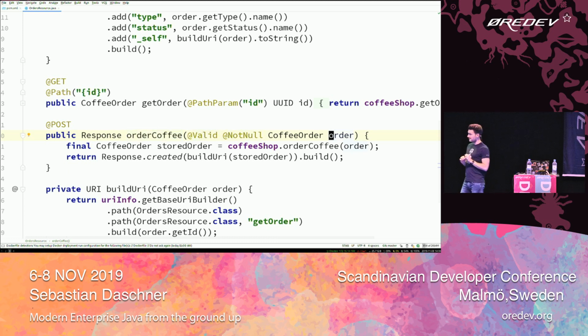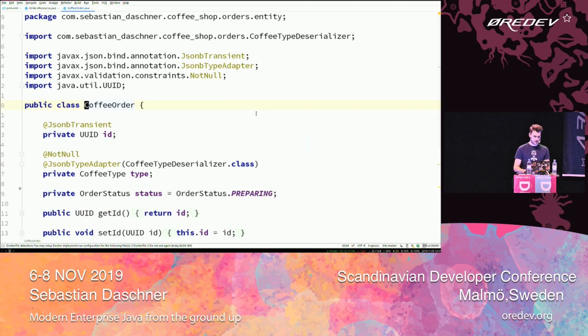So the nice story about that is it's very declarative here. I just write some Java code, right? And then I sprinkle some annotations on it. And that already makes a lot of things happen, right? So that is going to be an HTTP handler with a POST request coming into the system. And this ends up in that method. And then I have some Java class, just a coffee order, which just because it's defined within a JAX REST resource will be deserialized from JSON.